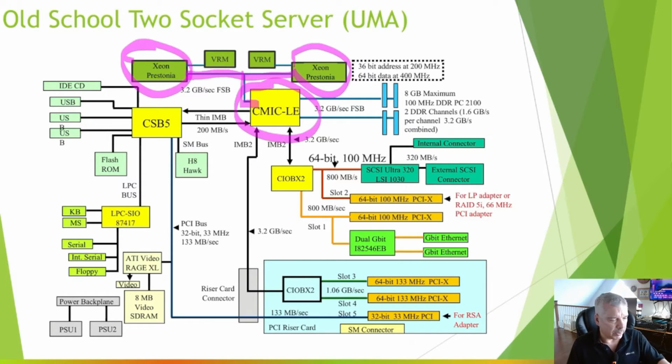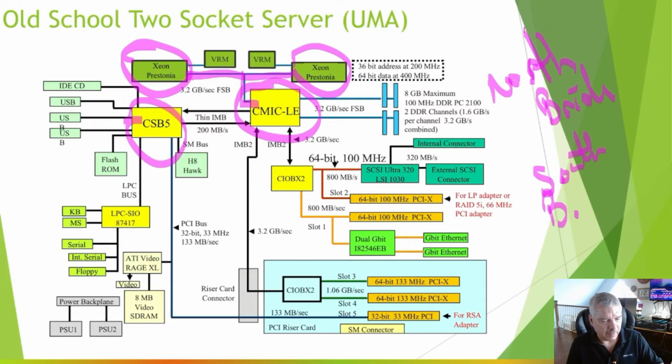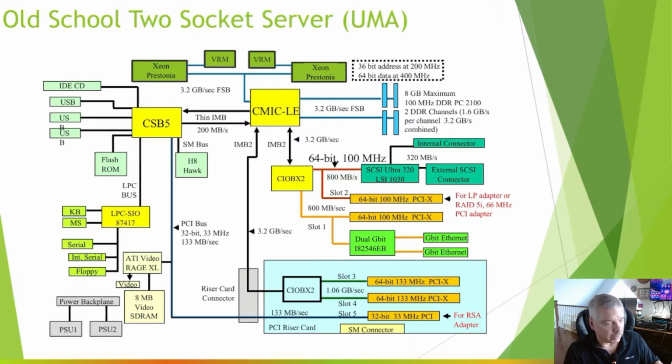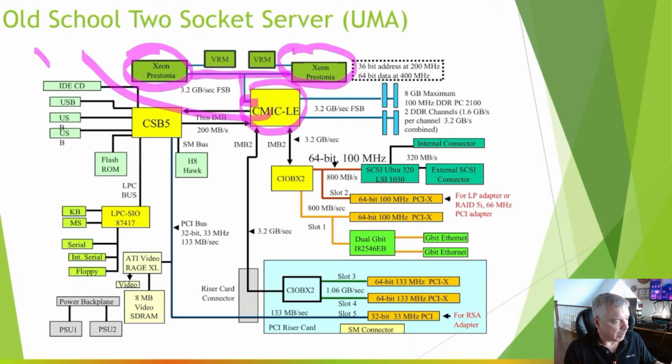Back in the day, we called this a north bridge, and we had south bridges. The north bridge was the fast bridge. It had the CPU and memory connected to it. The south bridge was for slower devices like serial ports, parallel ports, all that kind of stuff. We don't care about that. What I really want to point out is that back in the old days, I don't think any servers do this anymore today, this north bridge was a memory controller. There's your memory controller. And notice over here, you have your memory DIMMs. So there was one uniform memory architecture, one memory bus, that both processors accessed.